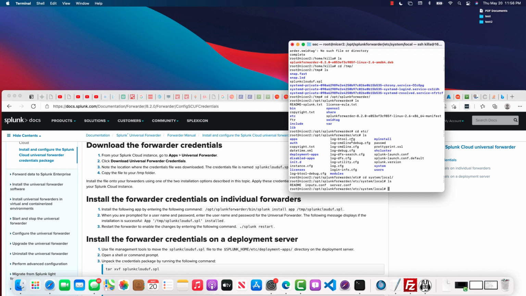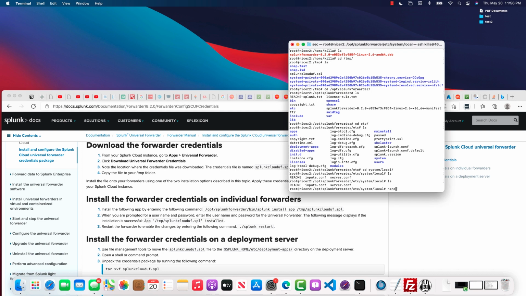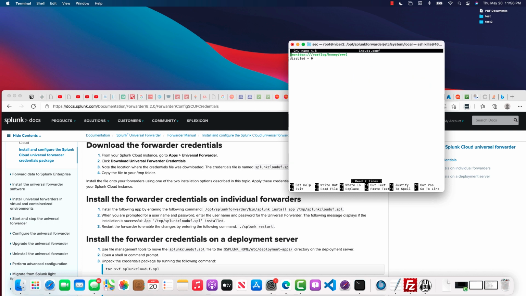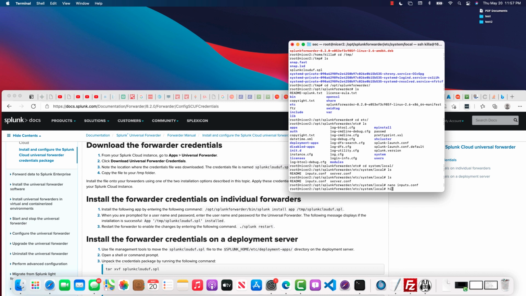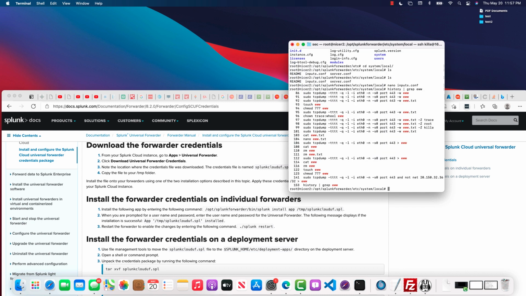And at that point, what I did is I created an inputs config, and you can see we are calling to monitor /var/log/honey/u. And so u is a file. It's a file that we're writing log data out to, and I'll show you how that looks. But basically, if I history and I grep for u, we can see I'm touching u and messing around with it. But essentially, the command that we're really interested in is this right here. So this is the one we really like.